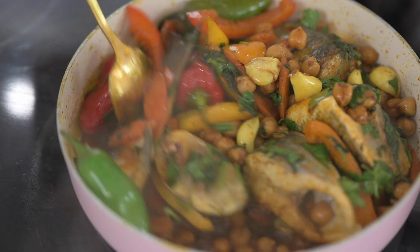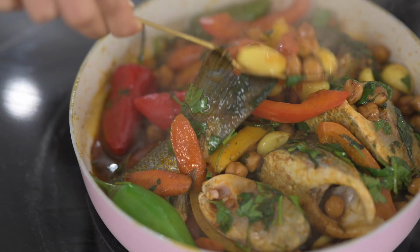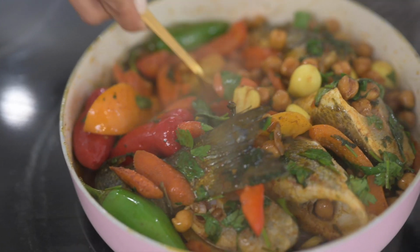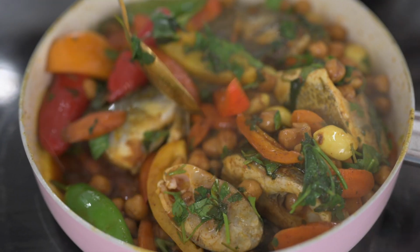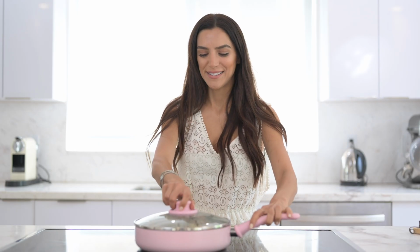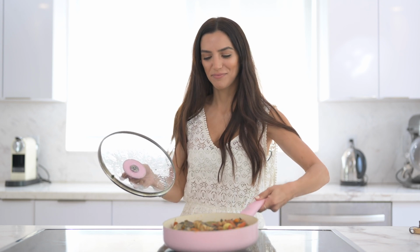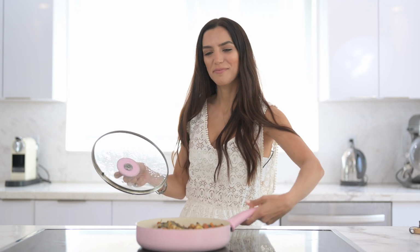That is a recipe with so much love. I can see my grandma when I smell it. So that's the moment I wish you guys had a smell button. Wow, that looks incredible. It's ready to be served.